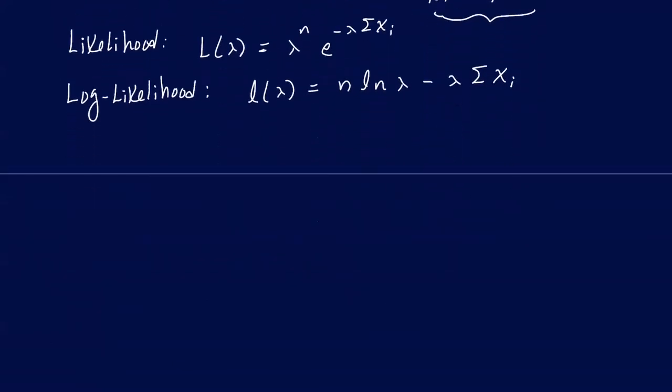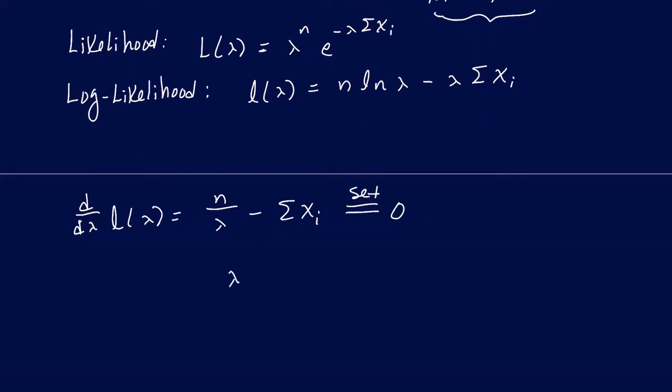To maximize this, I'm going to take the derivative with respect to lambda of the log likelihood. This is n over lambda minus the sum of the xi, and set it equal to 0. Then we want to solve for lambda, and that will be our MLE. We're going to put a hat on it and make it all capital. You can see that 1 over lambda here is going to be x bar. So solving for lambda, we get lambda hat is 1 over, I'm going to make it capital, this is my actual estimator, X bar. And we were told to call this actually lambda hat sub n. And that is the end of part A.